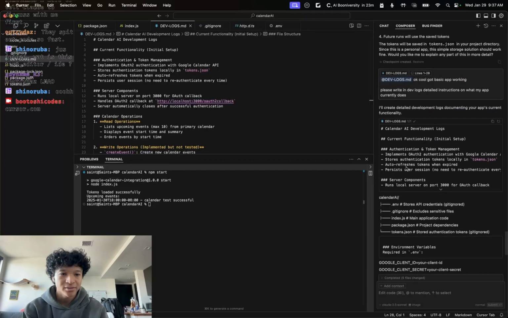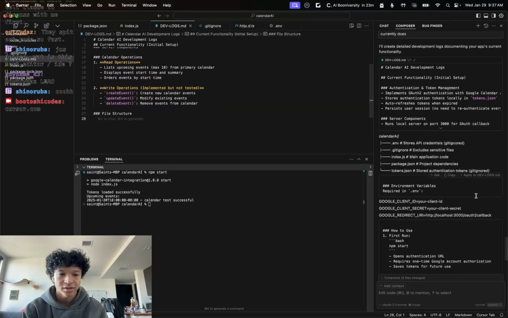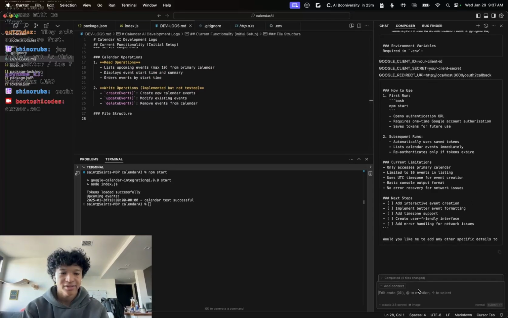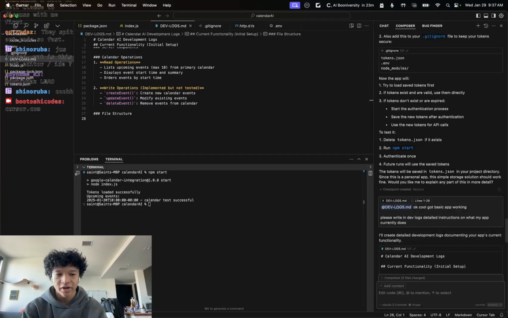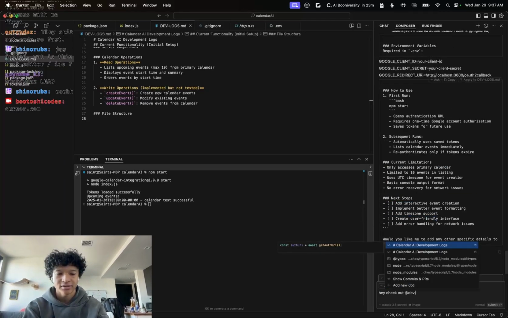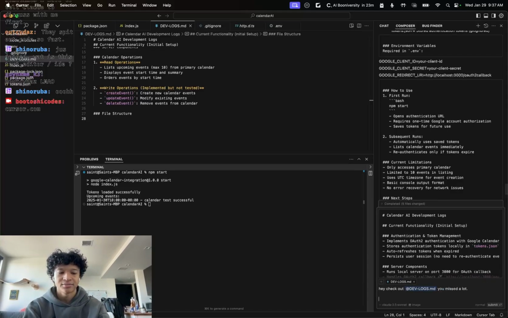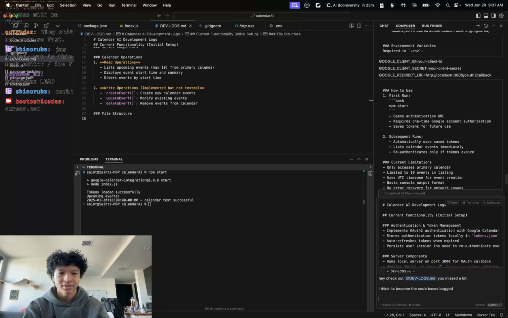Oh, it kind of bugged here when it came to trying to give me more APIs. So maybe I could tell it, hey, sometimes Cursor does bug when it comes to writing devlogs. I'm going to say, hey, check out devlogs or any MD in general. You missed a lot. I think it's because the code base is bugged.